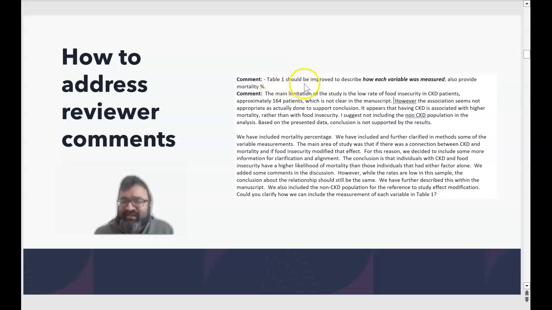So let's take a look at these reviewer comments. Some of these comments, honestly, did not make sense. I actually spent a lot of time trying to answer these comments, and the reality is that sometimes you'll be able to address the comments, and then other times you might not understand what the reviewer is saying, so you try to answer the comments as best as you can, and that's all you can do.